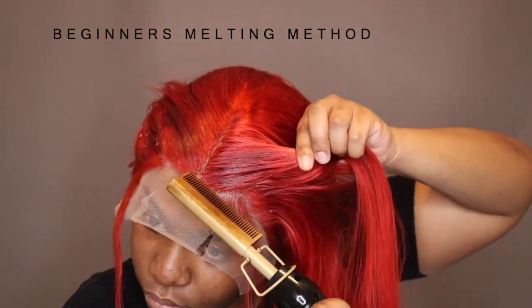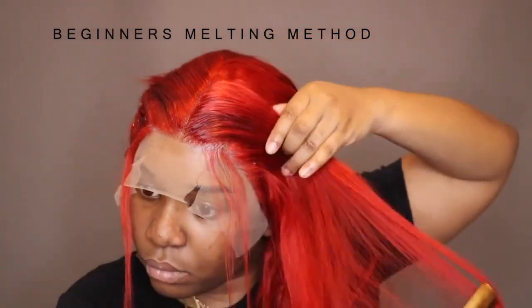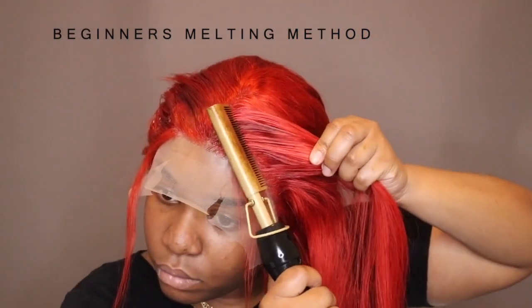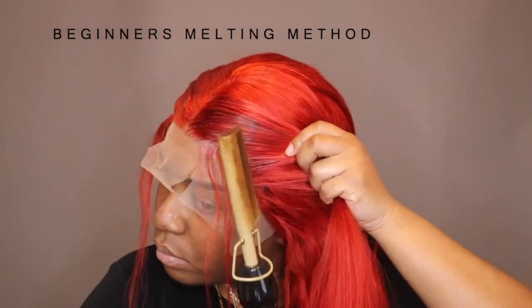Always wanted to do red, so here we go. Cherry red wig. Plus my man likes it, so I'm about to buy that wig, and we're about to see what it's giving. So I like it, and I'm definitely buying more.